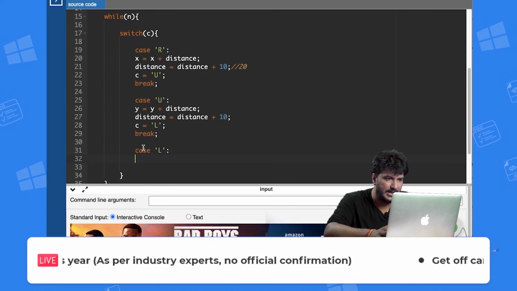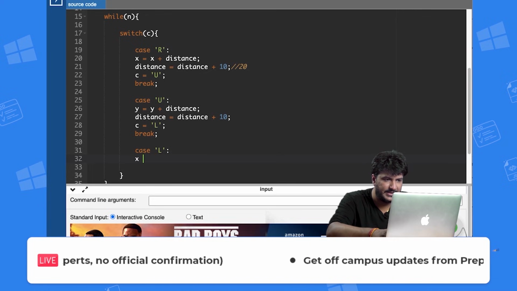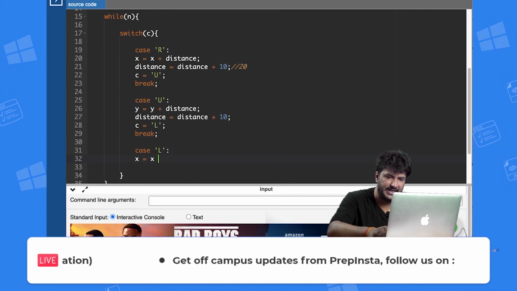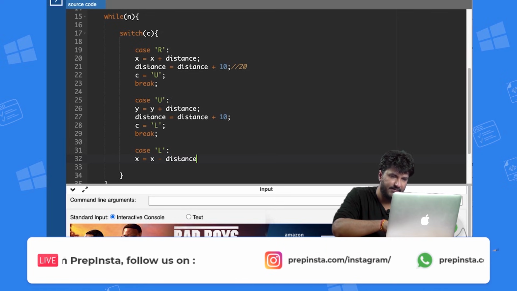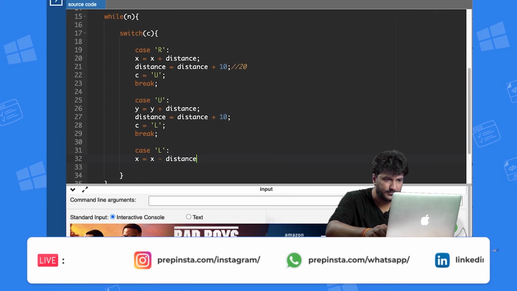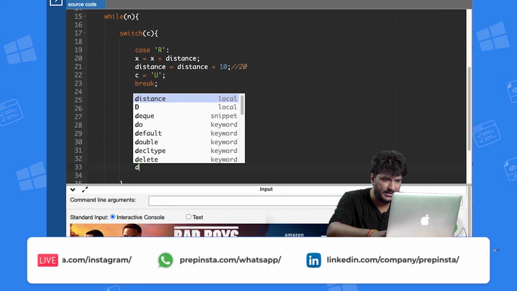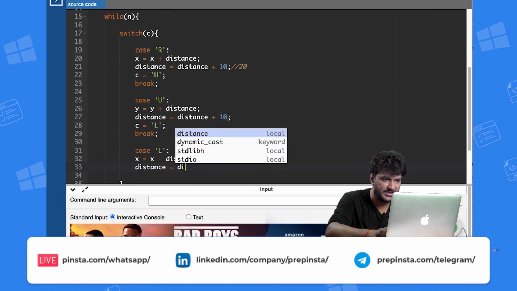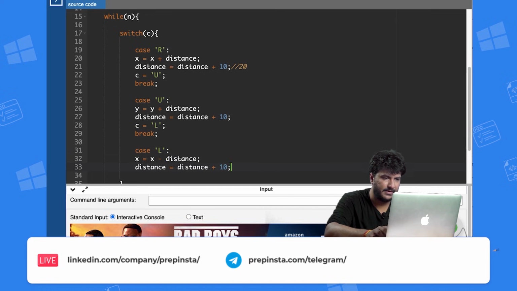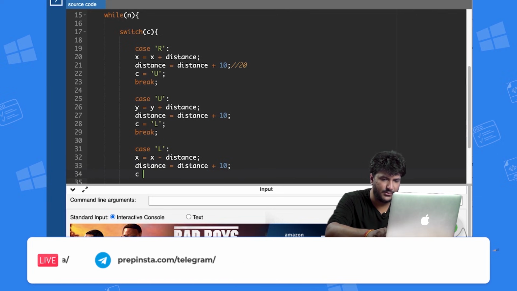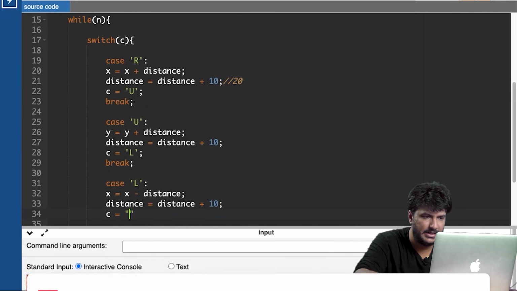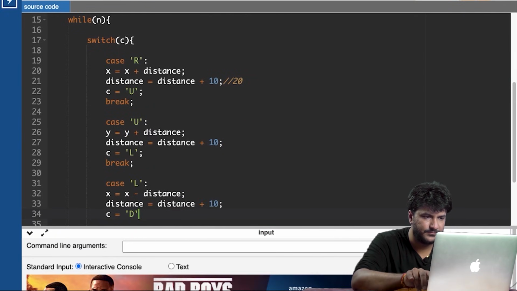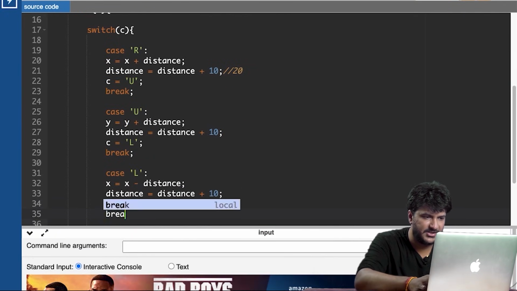So I'll write x is equals to x minus distance. And then again distance is equals to distance plus 10, and then finally C value is equals to, I think we move downwards here, so C value will be D, and then break statement.